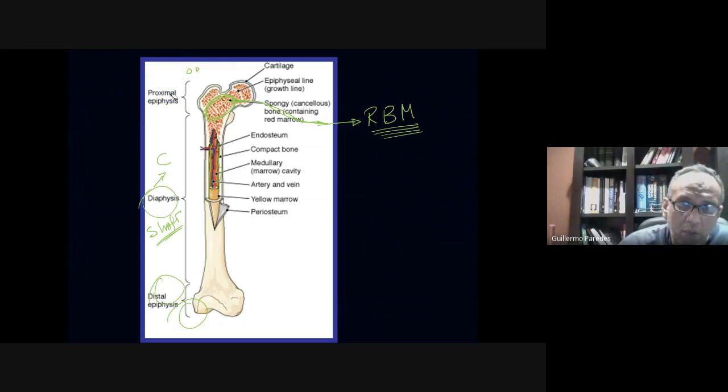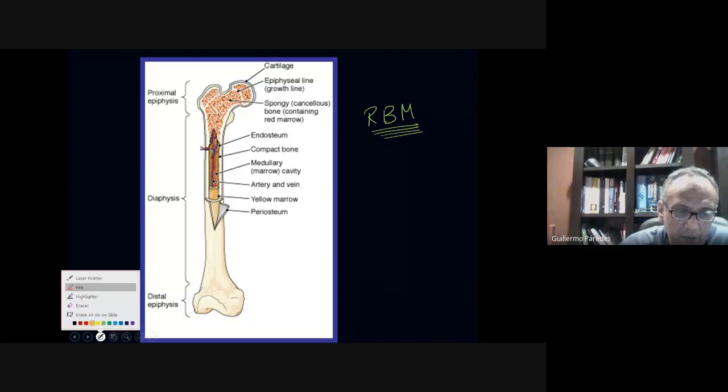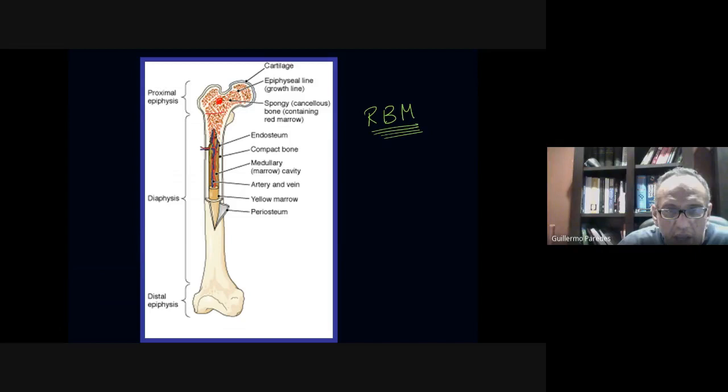So if you answer, please, it's really going to help me a lot. Okay. So we have the red bone marrow here, but there is another structure. So we have the red bone marrow here, and here we have a line, this line here and here. Those are lines formed by cartilage, and that is going to be called the growth cartilage or the growth plate, whatever you want to call it. This growth cartilage is actually cartilage, it's not bone yet.